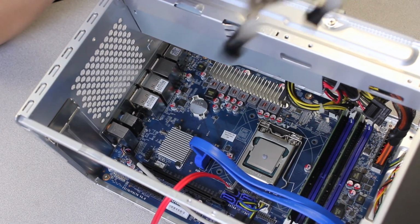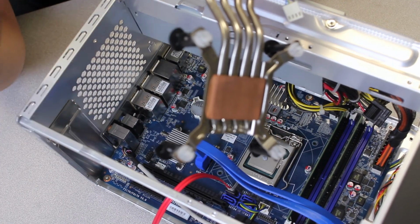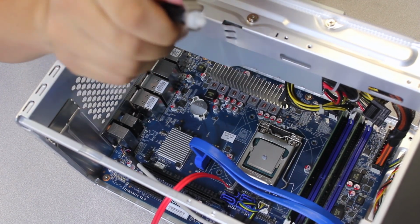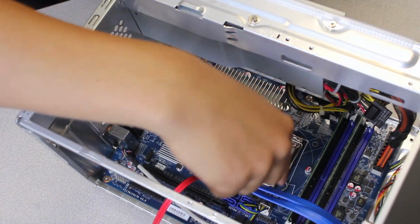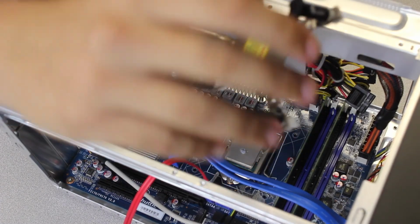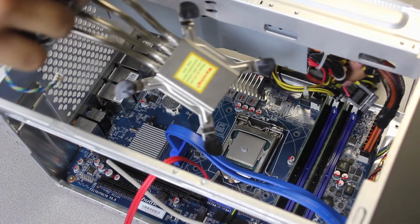So to install the heatsink, if you remember, we did counterclockwise and pull up. Again, there's various schools of thoughts on how to do this. This is just the way I do it. I rotate it back clockwise, make sure they're all clockwise. And I go ahead and line it up with the 4 holes. There's 1, 2, 3, 4 holes. Alright, so I already twisted these clockwise. I didn't push them down yet because you need to push them down to install them. So just line them up with the 4 holes.